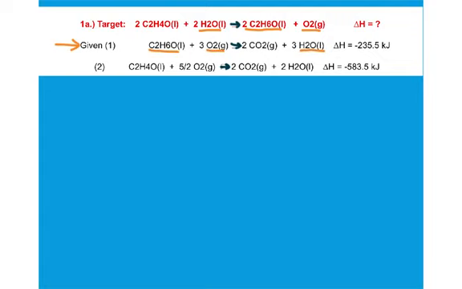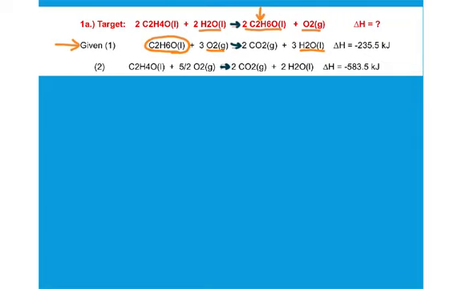Now, how do I choose which one to focus on to make it a match to the target here? How am I going to let this steer my information to manipulate this equation? If I have a peek at the second equation, you'll notice that there's oxygen and water in that second equation as well, but for the C2H6O, there's no other opportunity to make it a match to my target except for now. So the one that I'm going to focus on is this one here, because the other smaller ingredients will generally work out in the end. But the C2H6O, I now want to make it a match to what I see here in the target equation.